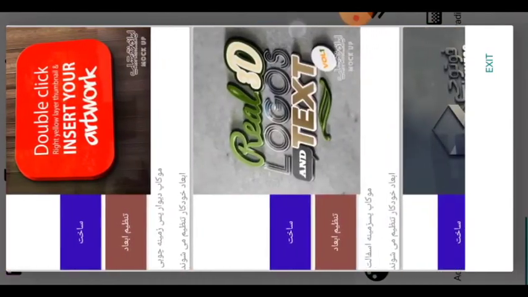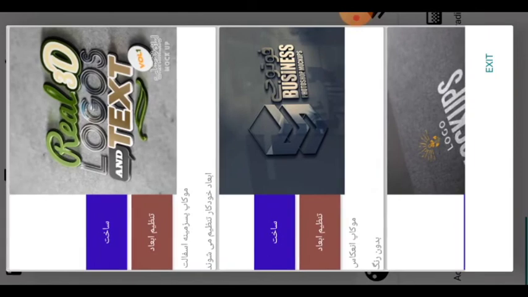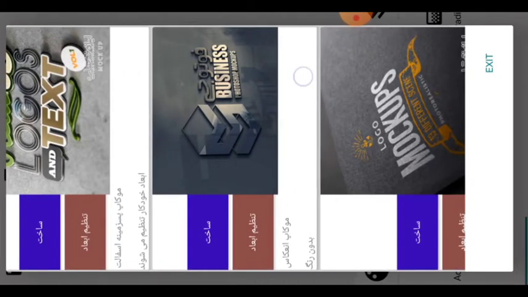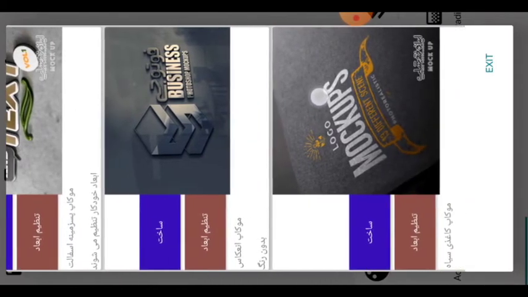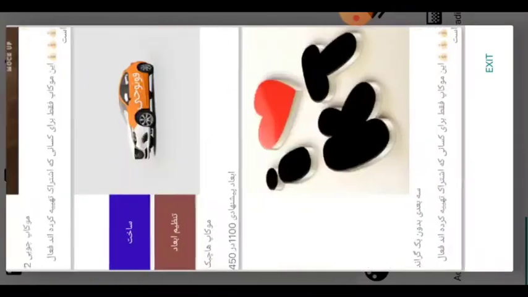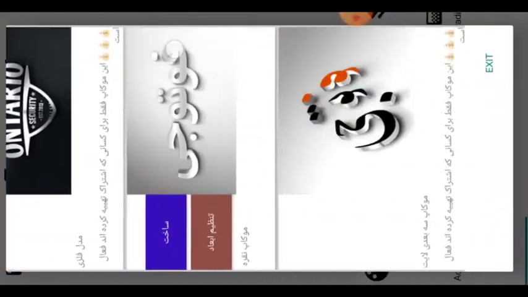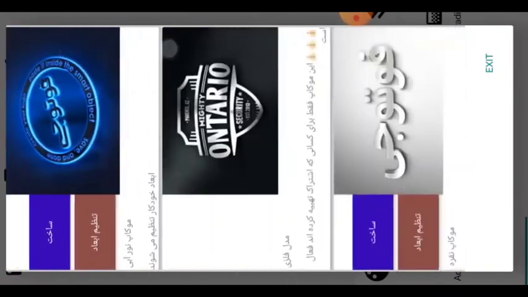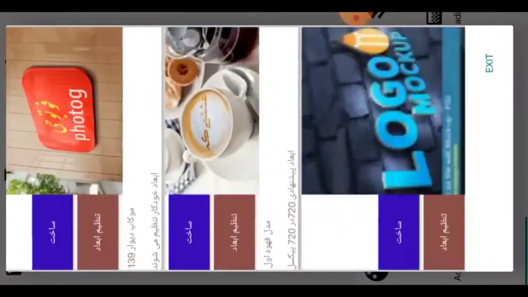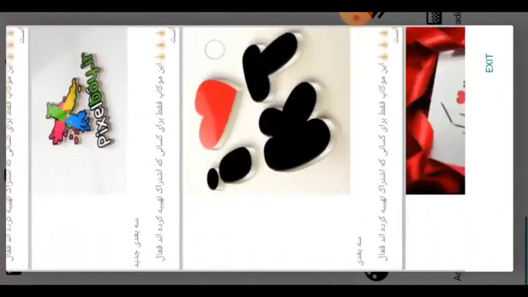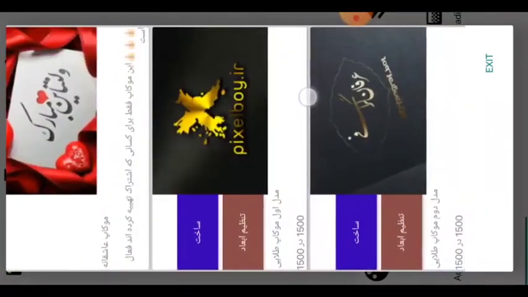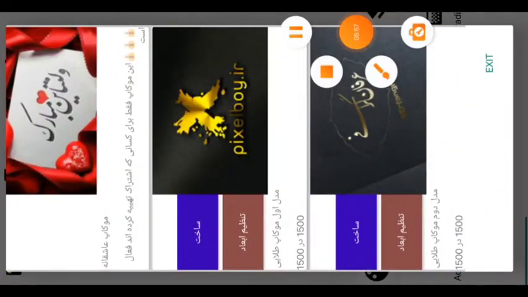So when you scroll down, you see, but the bottom line is this 3D glass is still free, so you can make use of it anytime. You can still make use of it. So let me go back to what I want to use for today's tutorial. Alright, this is the one I want to make use of.